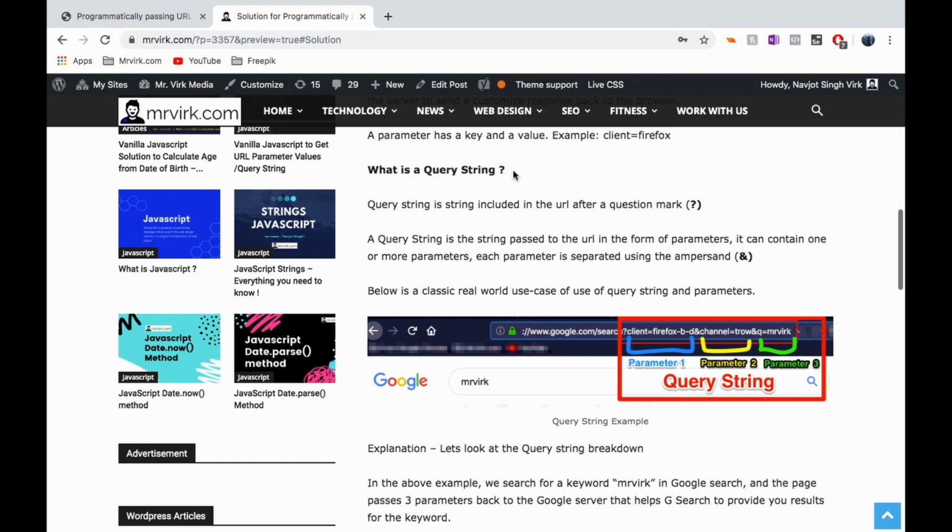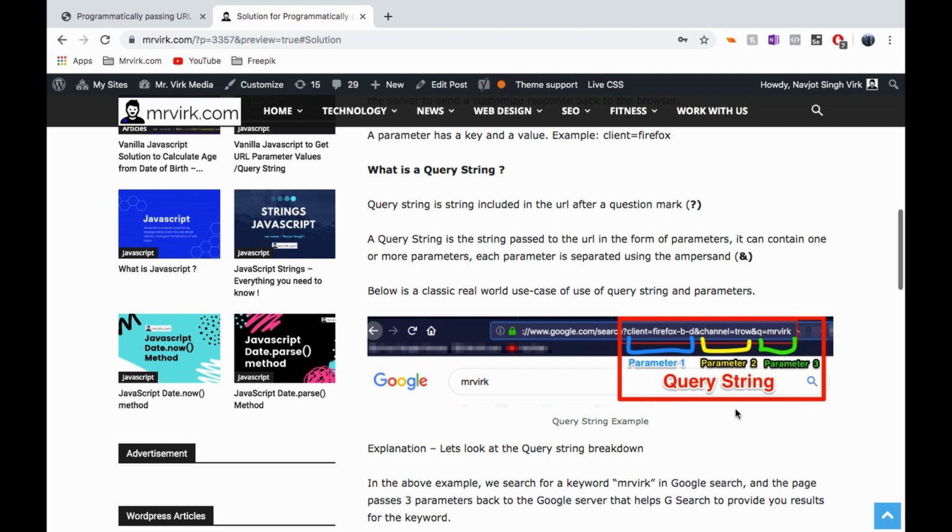What is a query string? In the example here, we can see a classic real world example. This is from a Google search, where I searched for Mr. Work, and as you can see in the browser URL bar, we can see the actual Google URL, and then there's a search, and we can see some parameters being passed within the query string.